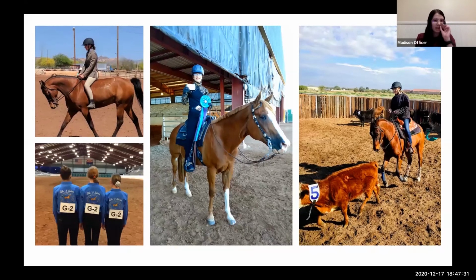The one on the left upper picture is me at a county show riding bareback, again on my Arabian. And then the bottom left is me at a groom squad competition at the state show. So this kind of just shows multiple of the opportunities you have with a horse or even without, because groom squad, you don't need a horse.